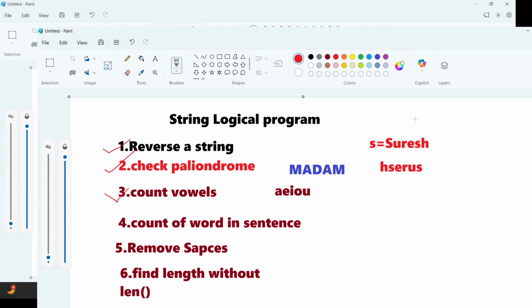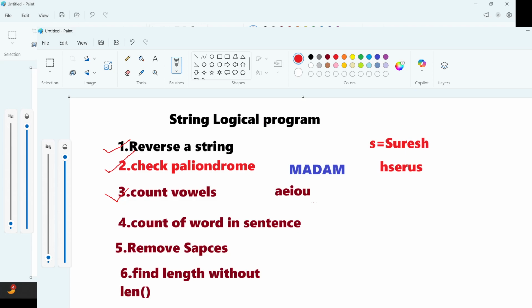Whichever the original string we have, we can directly compare each character with the vowels. If the given character is available in the vowels, we increase the count. If not, do not increase the count.